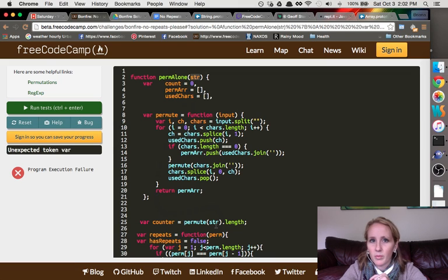I guess, but that's out of scope, isn't it? Yes, I believe that's out of scope. So we do need to assign a value to string. Let's continue from here. Okay, how do I do that? How about permute? What about permute? Oh, wait a second. No, it's not out of scope because this belongs here. So string, this should still be in scope.